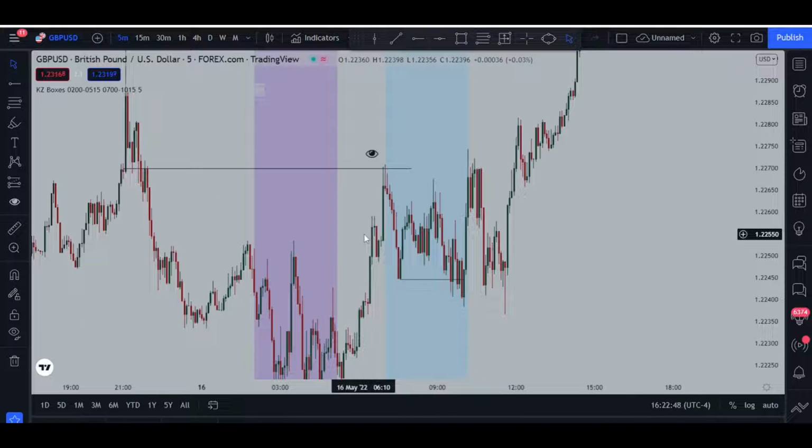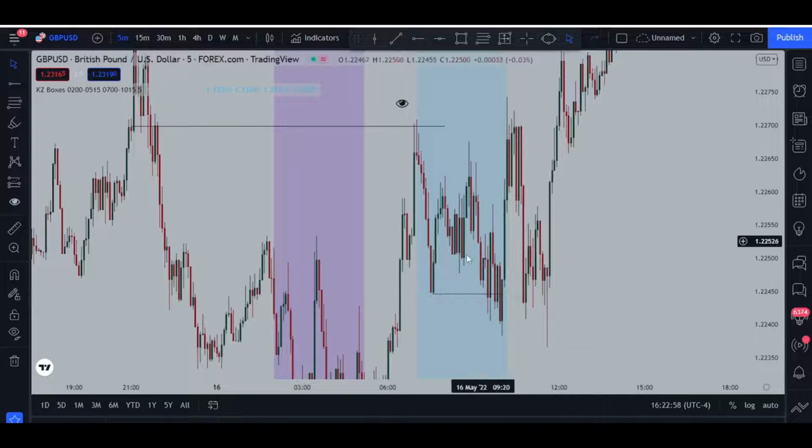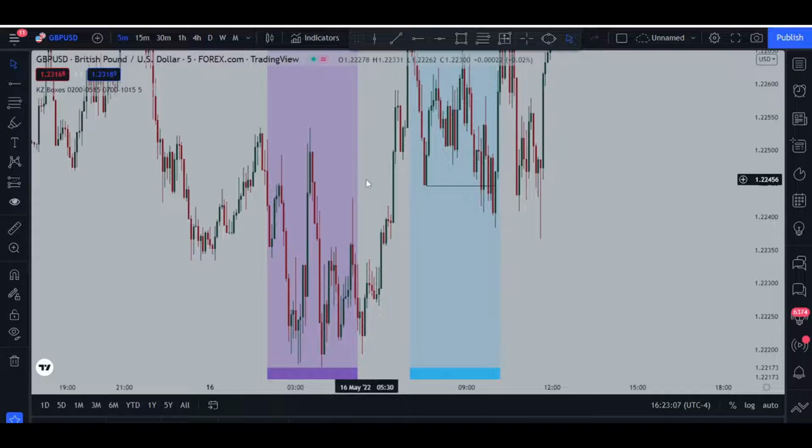What I want you to do is just really go back and backtest this. When you see a bullish order block or a bearish order block, study the institutional order flow candle by candle, both on lower time frames and higher time frames, and see, right, what price is doing, if it negates a long or a short.